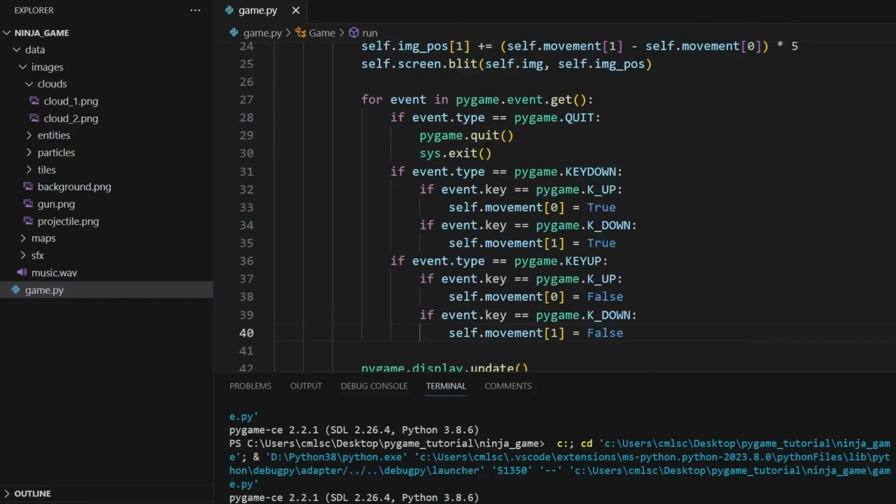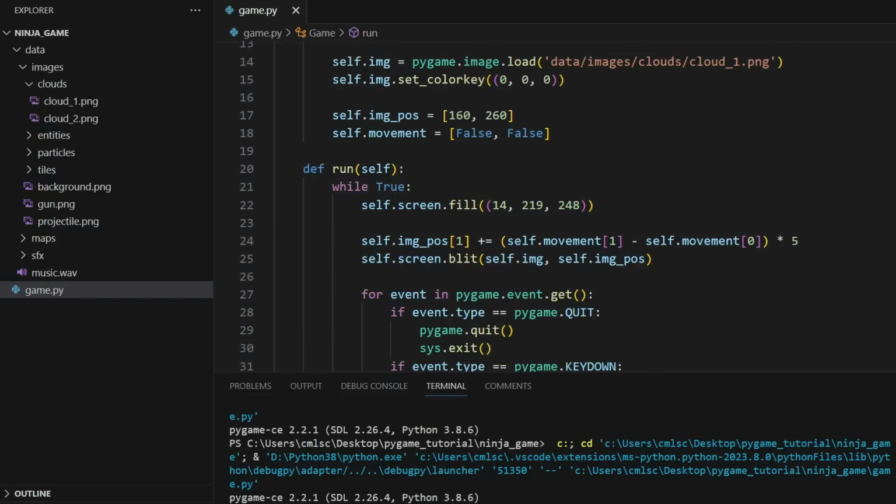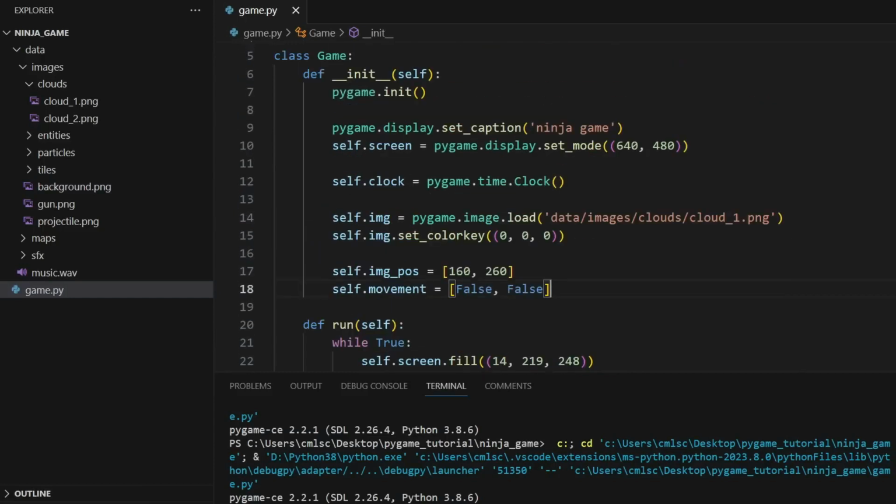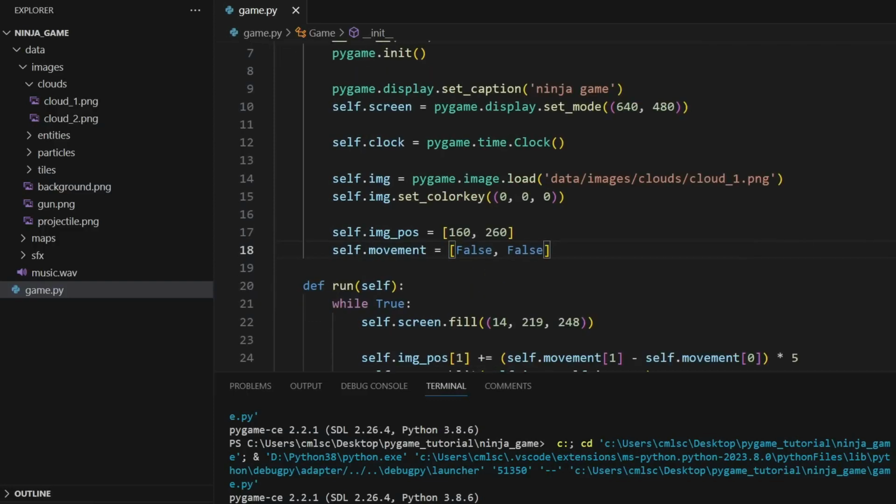When I say collisions, I'm talking about collision detection. I'm not talking about there's a wall, you run into it and it stops you. I'm talking about there's an area, you run into it and you know you've collided with that area. That type of collision detection is the very first step of getting physics implemented. And it's quite simple to do in Pygame. This is one of the few physics-related things that Pygame actually supports, which is just basic rectangle collisions.